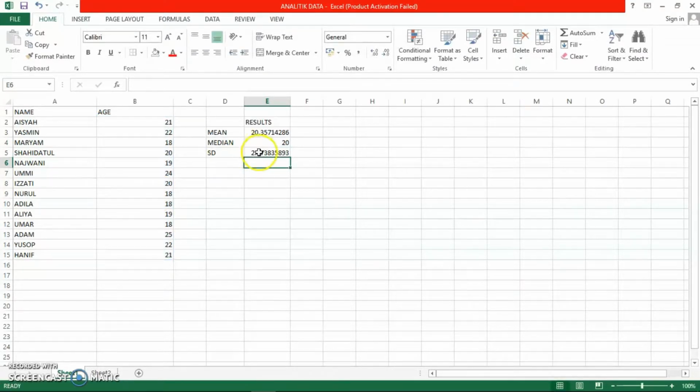Here you go, this is the standard deviation for your data. And then we have all the values that we want to count.